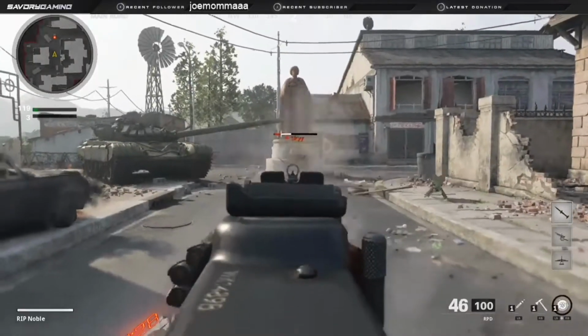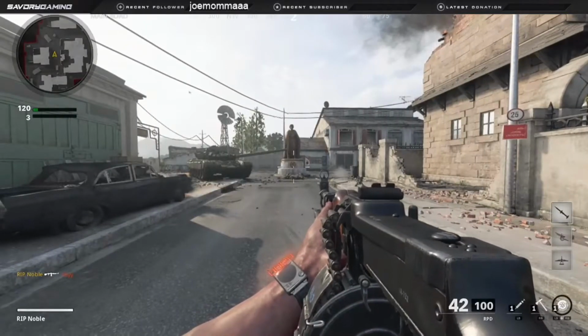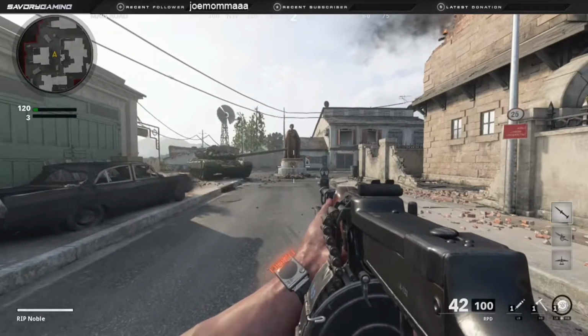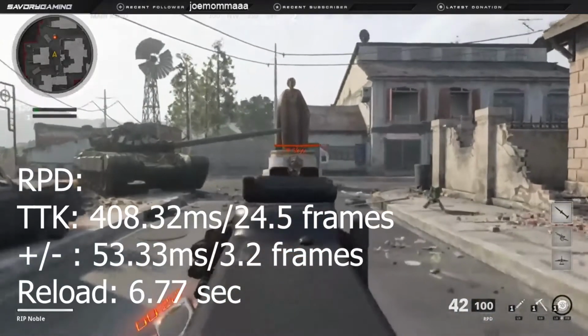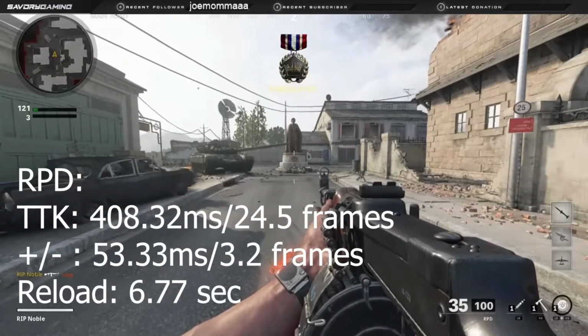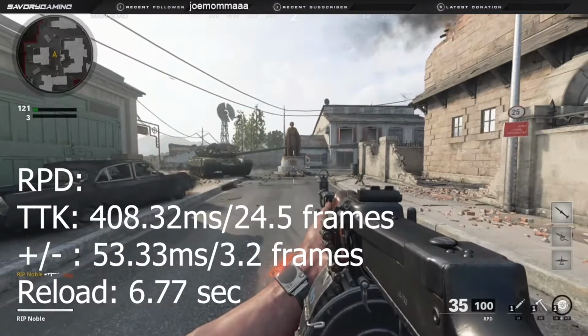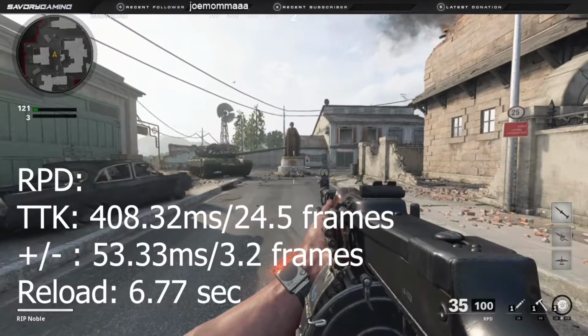In our number one spot comes an LMG we decided to do last minute since we never really see many people use it. The RPD has an average TTK of 408.32 milliseconds or 24.5 frames, the fastest average of all 12 guns, a margin of error of 53.33 milliseconds or 3.2 frames, and a reload speed of 6.77 seconds.